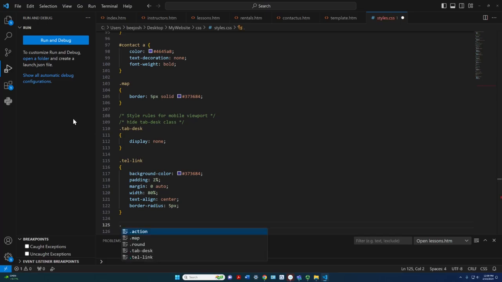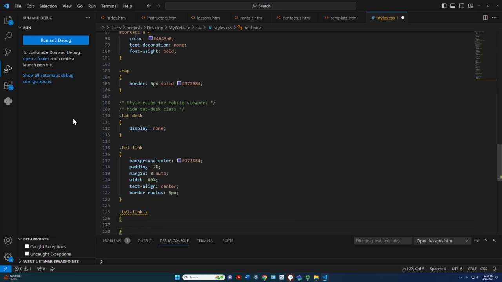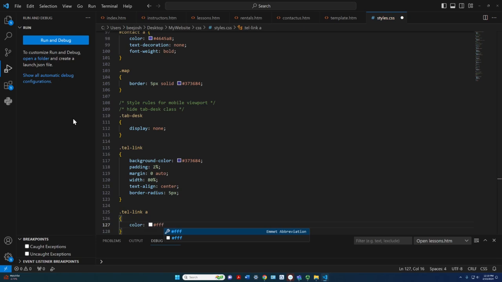Now we're going to do tel-link. And we're going to say a, the telephone link with the anchor element is going to have these specific colors. White.